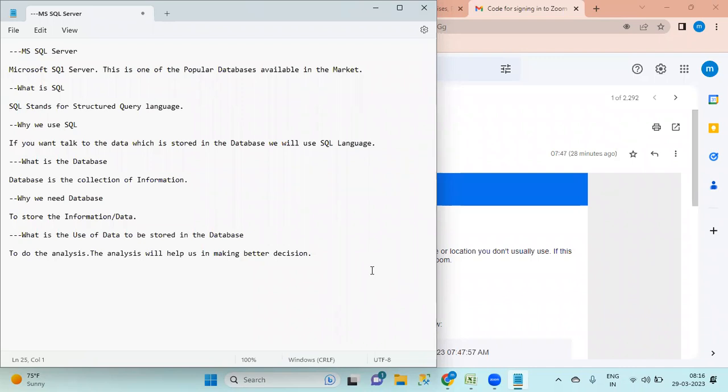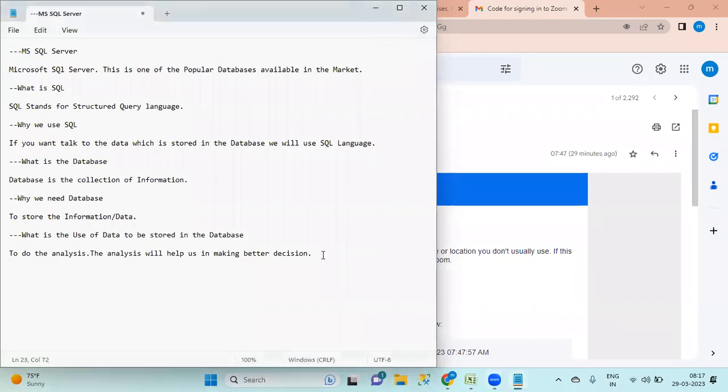Generally, this information is not required for you right now, but I'm just giving you an overview of what a database is, what the SQL language is, why we store the data, and the importance of maintaining it. Anyone has any questions here? No questions, Krishna.